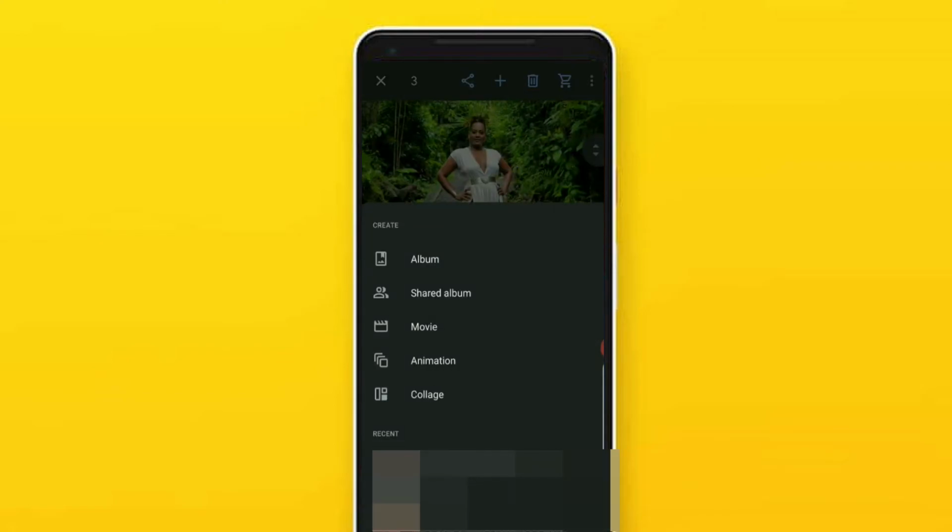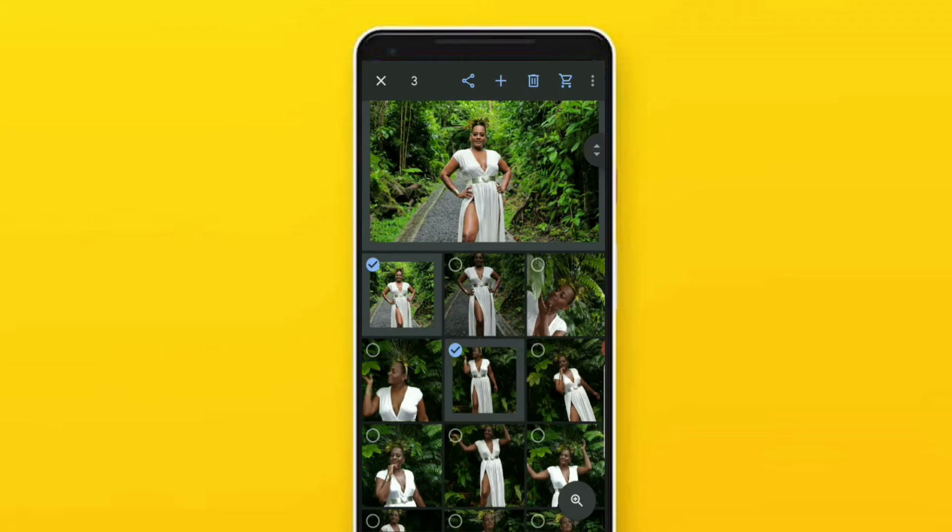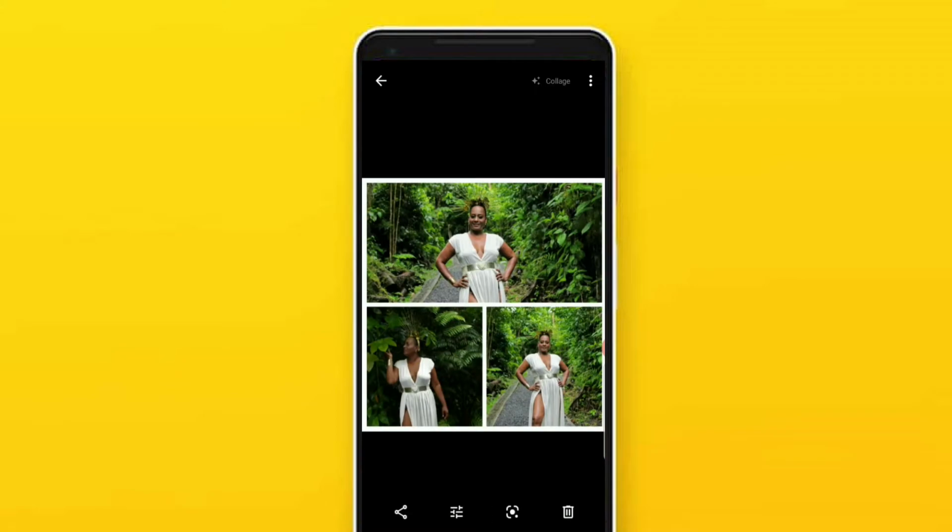Another nice feature that Google Photos provides is the ability to make other kinds of art, like animations and collages. To create an animation, simply select a few photos, hit the plus sign and create an animation. Or to create a collage, select the photos that you want, hit the plus sign and select collage instead. Collages don't work so well in my opinion, because I find that sometimes the vertical photos are placed in a horizontal part of the collage and I don't see the details that I really want captured.